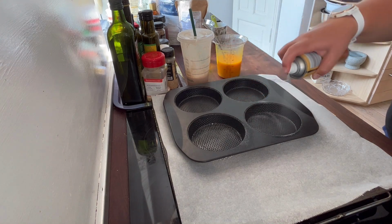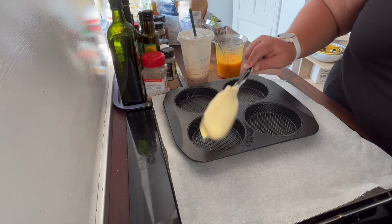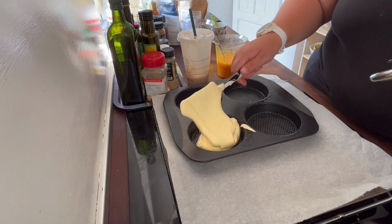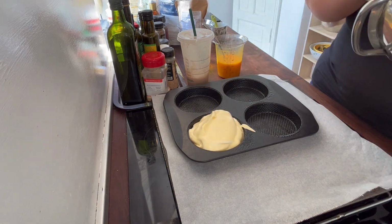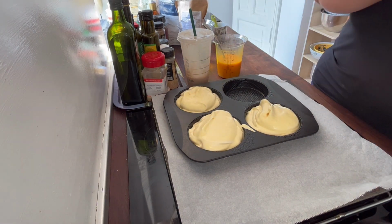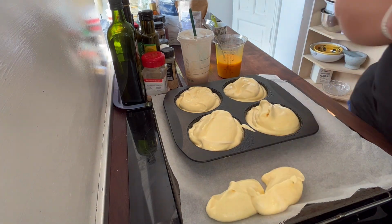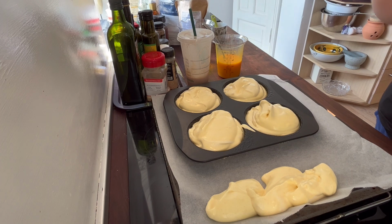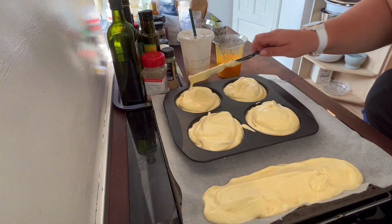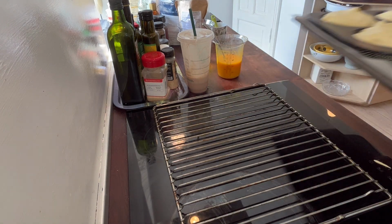And now I'm going to put the rest of the batter into these burger bun shapes, and I'll just spray it with some fat and then put in all of the batter. And this makes it so that they will keep their shape a little better, because it's a little runny because of the egg yolks. So that is why it's really good sometimes to use a mold to put them in. And then I have a little rest here, and I'll just put that out onto the plate, and it will be much flatter, but it's still usable.